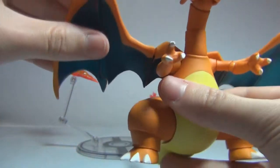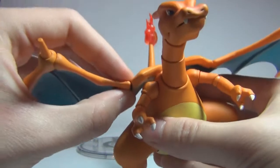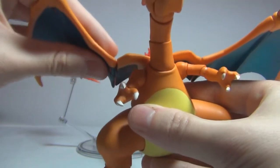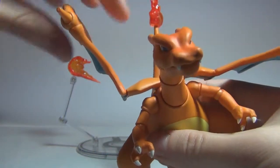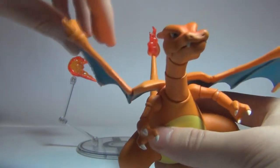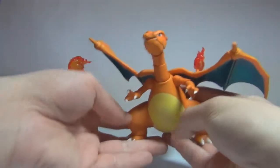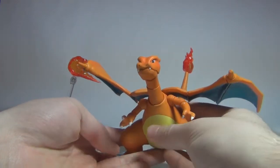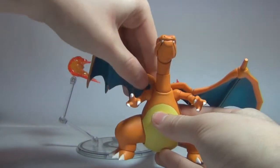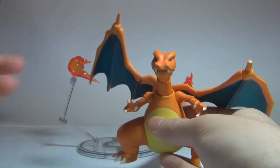The only awkward bit about those wings is this joint in here, if you can see it, between that area I said was really weird. This bit right here, because if you really want him to open his wing, that's about as much as you're going to get, and his wing looks kind of like broken. Sometimes when I really want his wing up, I'll try and curve it, kind of like that, so it doesn't look so weird. But when he's sitting down, say like here, that doesn't really look like the wing's up. I kind of wanted it way out here, you know, but there's only so much you can do. You can rotate them with that back piece and do something like that, and that'll really help it.